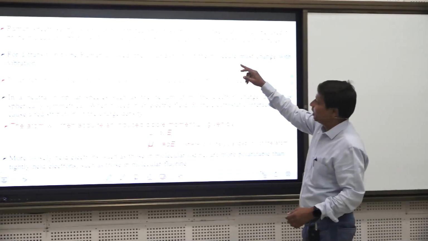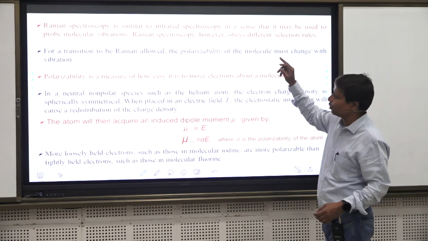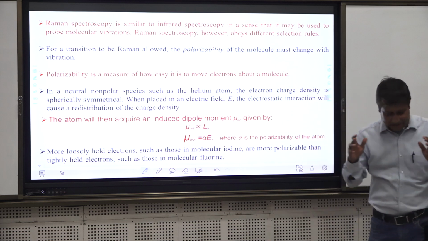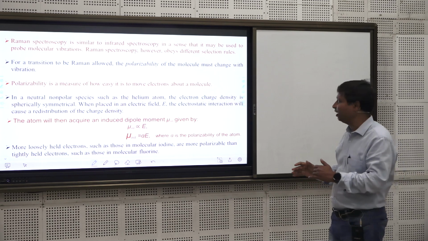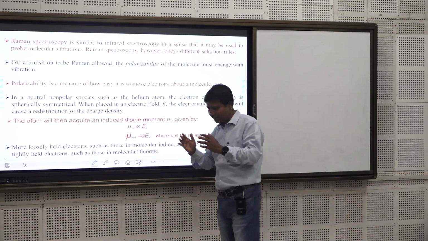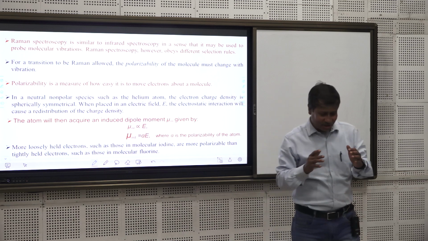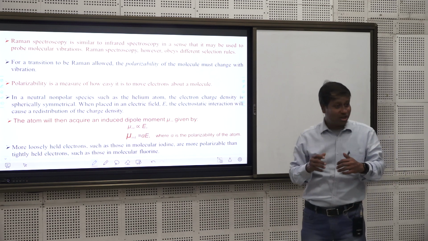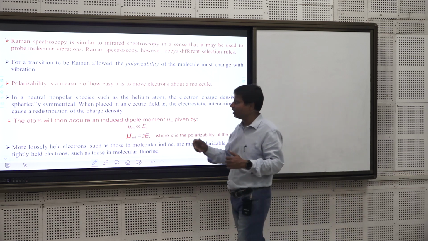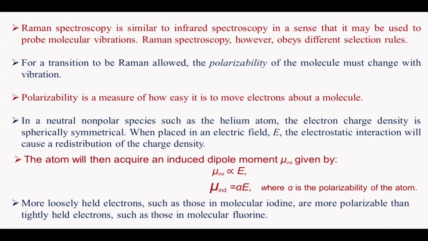Infrared spectroscopy is also a vibrational spectroscopy that depends on the absorption of light, and Raman spectroscopy depends on the scattering. Their selection rules are different. Since Raman is a scattering, the change in dipole moment is not the criterion for a molecule to have a Raman spectrum. The change in the polarizability is the item that you have to monitor. If there is a change in the polarizability of the molecule, then it gives you the Raman spectrum. And in most molecules, there is a change in the polarizability.